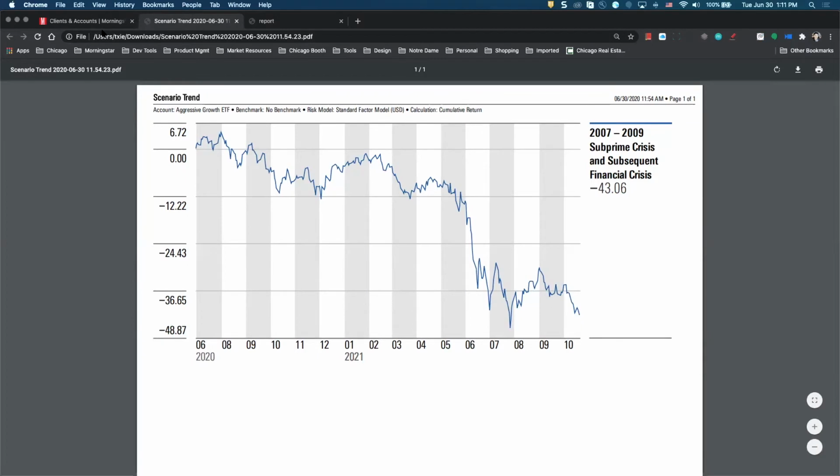Now, for those that want to deliver this as part of a bespoke report output for your next client review, we have added these advanced risk analytics to our custom reporting tool, Presentation Studio. Now, in the interest of time, I have created a custom template and published it to my login. So let's take a quick look at the sample output.